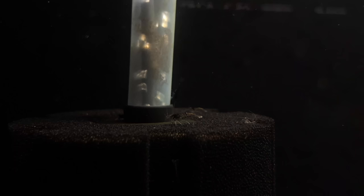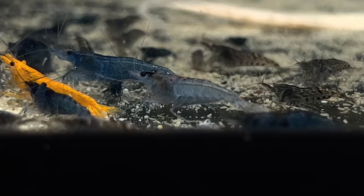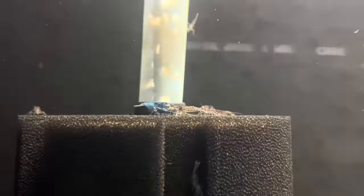All in all, this was a really interesting mix, and just because my shrimp created these results doesn't mean yours will — it all depends on the genetic makeup of your shrimp. The thing in particular I find interesting is the different colours of blues. There are some really, really light blue shrimp, as well as some deep, almost navy coloured shrimp, as well as the classic blue dreams. The wild type shrimp are also quite interesting — normally I'd expect these to be a little bit more brown, but it seems they have more of a black base.